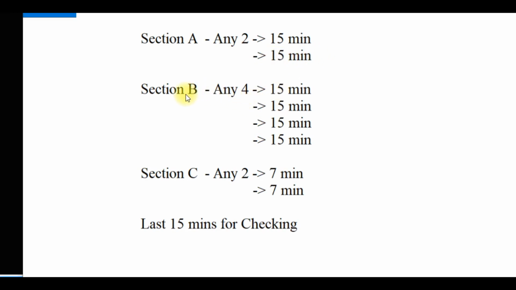Now you may feel, how can such a long answer be completed in 15 minutes? So here 15 minutes is just the target time. Buffer time can be an extra 5 to 10 minutes. Moving to section B, 4 answers total, 15 minutes each answer. Hence 1 hour for section B. The remaining time is half an hour, out of which 15 minutes can be used for 2 answers. That is for section C, which has 2 answers.